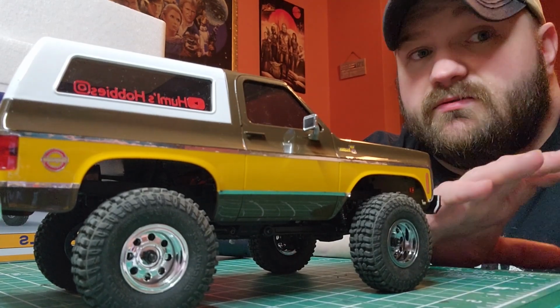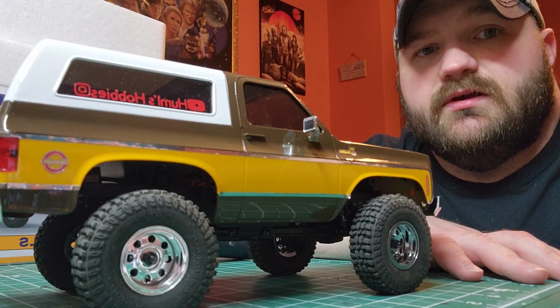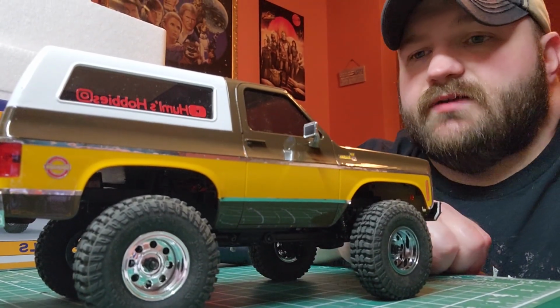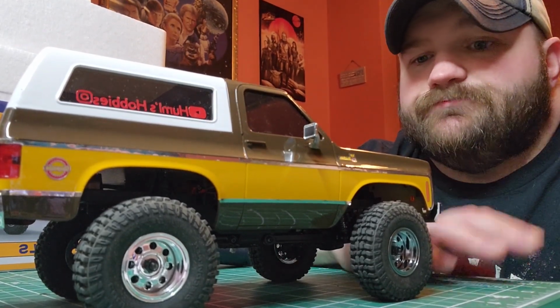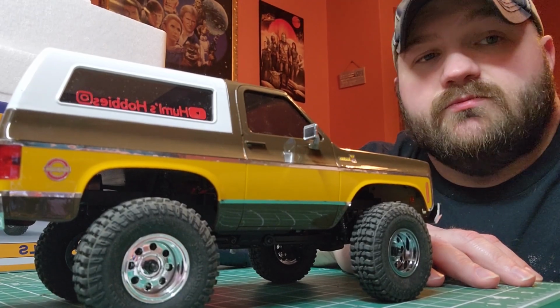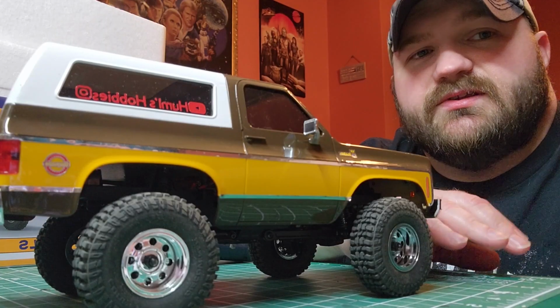This, like I said earlier, this is an incredible value for $150. It's an amazing truck, hard body. I mean, you get a lot of value here. There's no way around it. I'm extremely happy with the purchase. I'm looking forward to actually maybe getting one or two more of these. I might even get one of every color. We'll see. Anyway, stay tuned, guys.